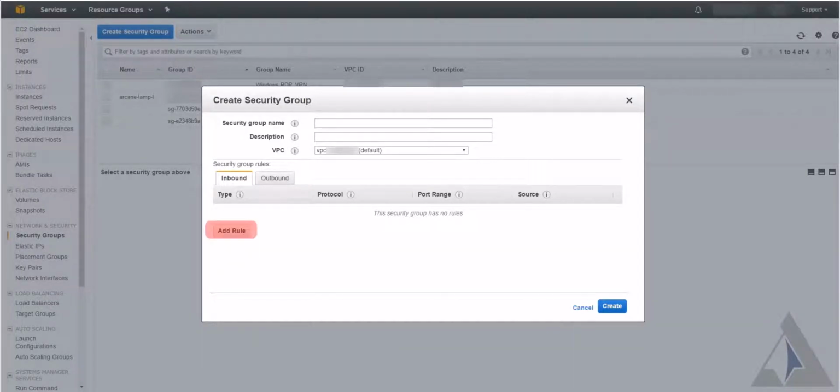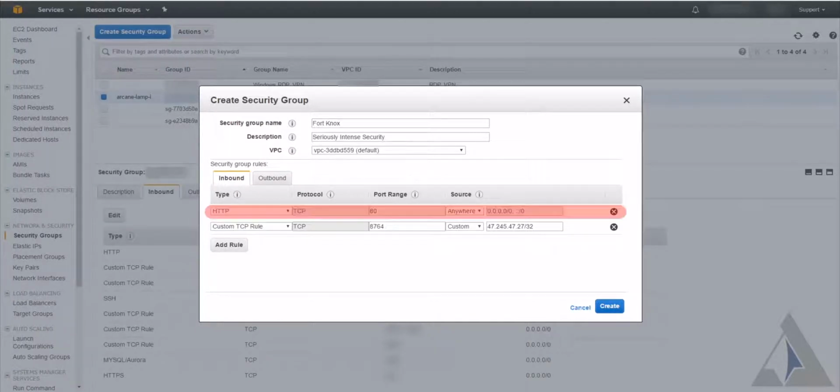Click Add Rule to add a row to your rules and you'll see 5 fields. Select your protocol type such as HTTP, which runs over port 80, and then select the source where you would like to accept inbound traffic over that port. In this case, we want the world to see our website, so we select Anywhere. Default protocols will autofill with uneditable fields.